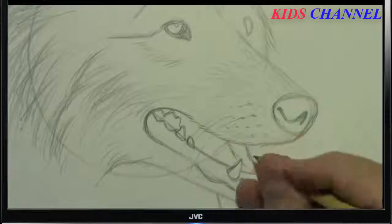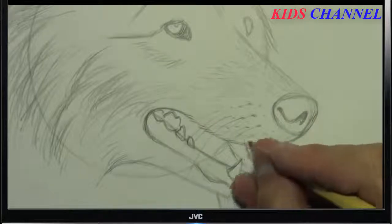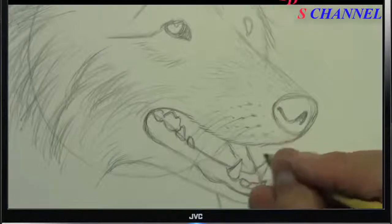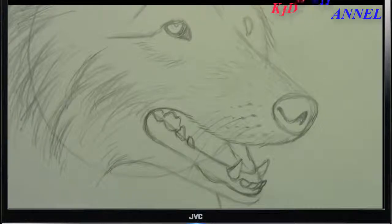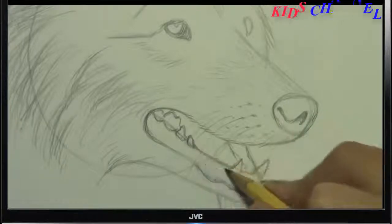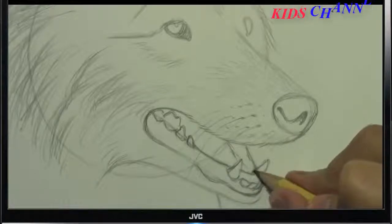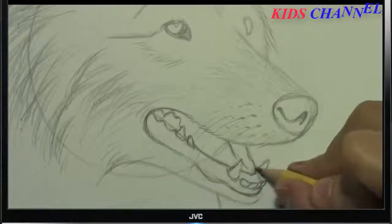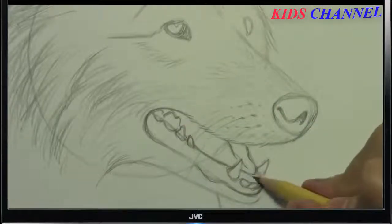Again, this is not final line work, but maybe just to give you some initial sense of the direction of these whiskers. Quite dark in this area here, kind of shortening up and lightening up as it comes along the front. And that might, boy, I feel like, oh, the tongue, I haven't really talked about that. The tongue, of course, is back behind these larger teeth, and it comes to a bit of a tip here. I considered doing a drawing of a dog with the tongue really hanging out, you know, and the saliva dripping down, but I thought, now let's keep that tongue inside the mouth a little bit.